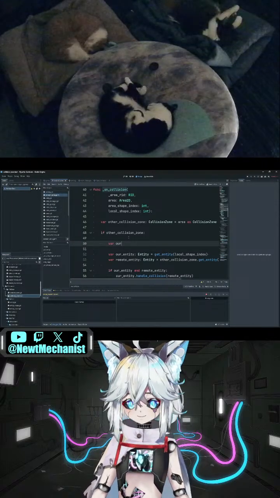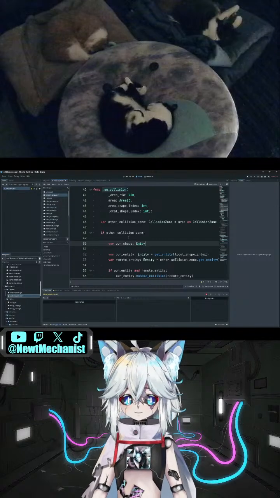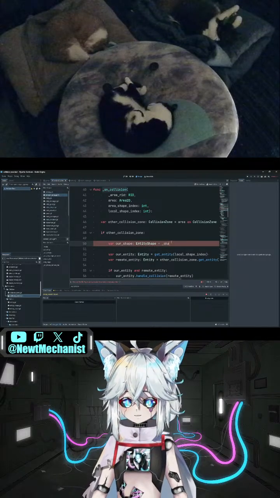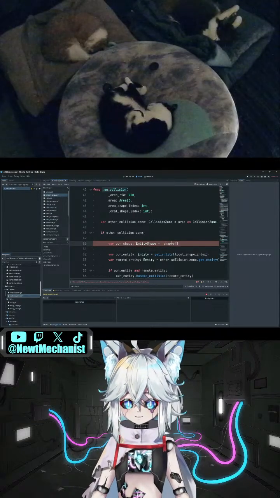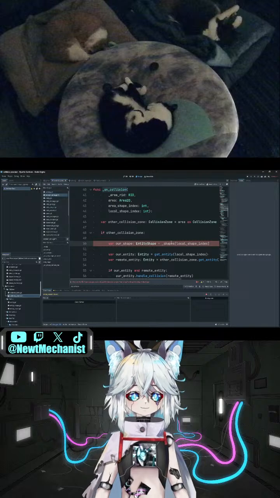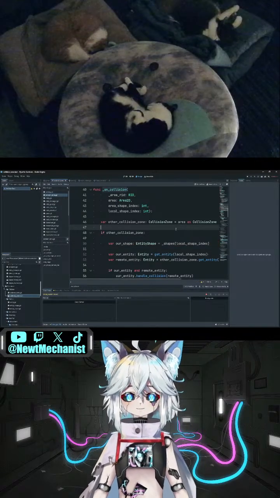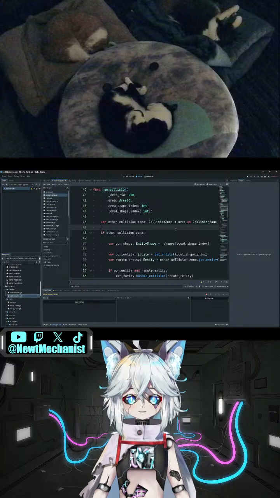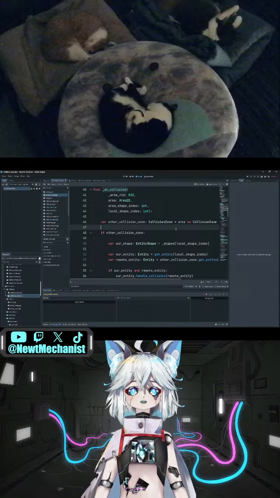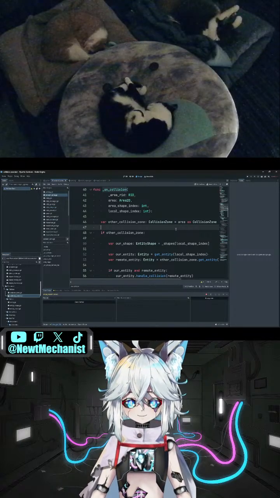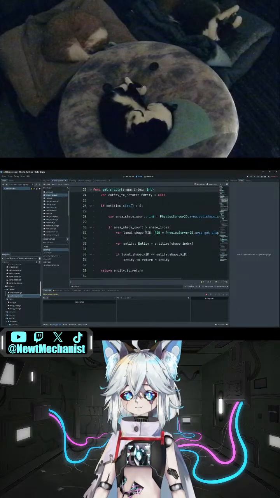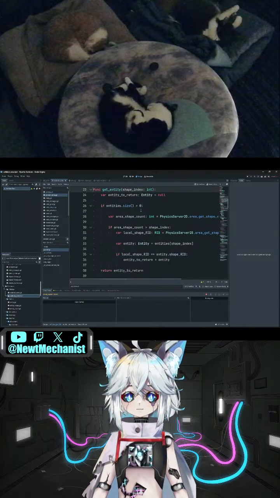And hey, Tass. Shapes. Shape index. I'll get entity shape index.